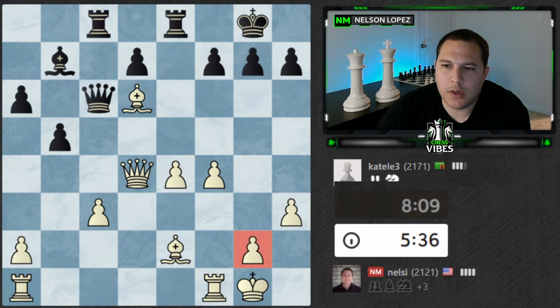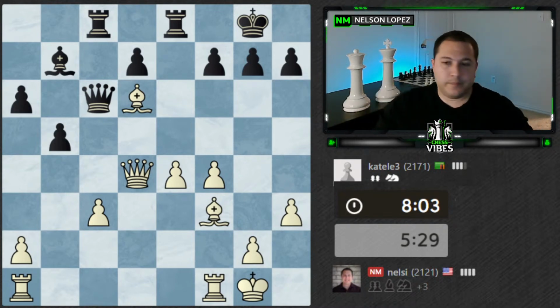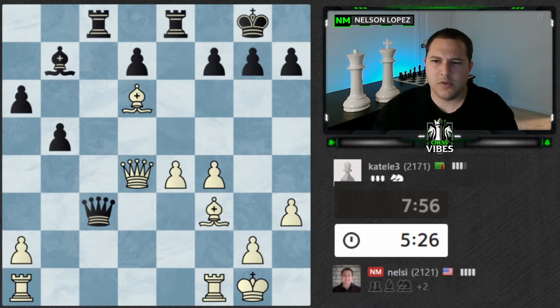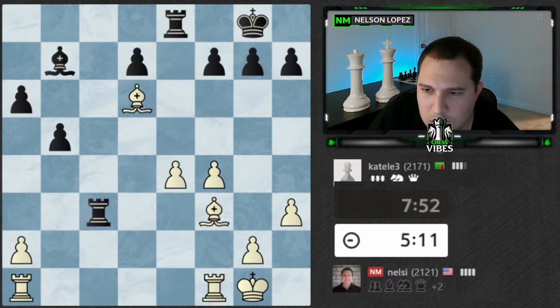As long as we don't hang mate in one. Let's do this. Okay, so 3-6, 3-4-5. So it's a piece for a pawn. I mean, there should be no way that we lose this game. So let's trade queens. I don't want to give up another pawn though, so I will play here.